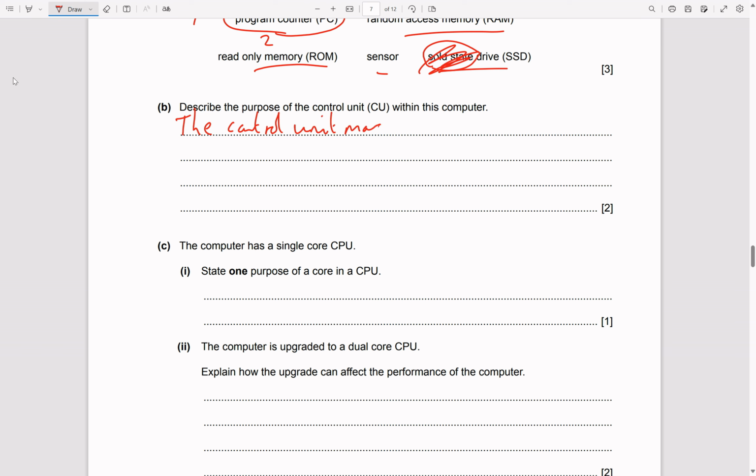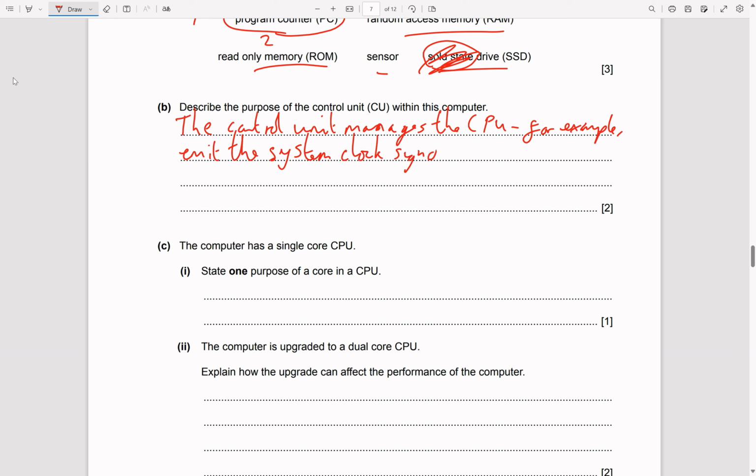Being more specific, it's going to emit the clock signals, because the system clock is inside the control unit. Each time the system clock ticks, that clock signal will be sent out by the control unit.